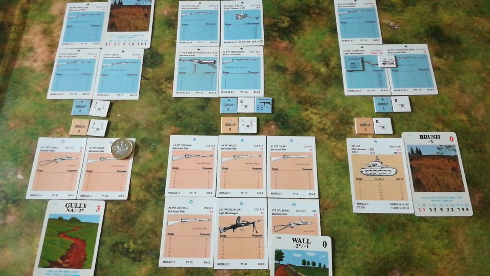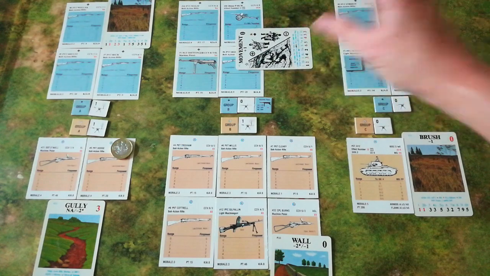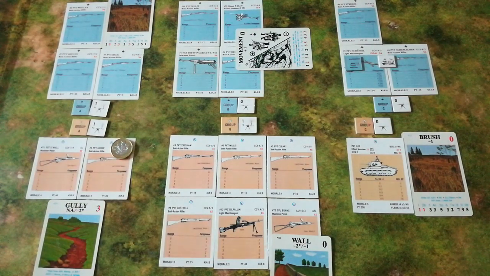And they are, or actually, do they? Let me think about this. No, I think what'll happen first is the Germans will try and get that LMG back into action. Actually, no, let's do it. They do want to get that gun into some kind of cover. So that'll be their sideways movement card to begin the process. So they move away from the dropped machine pistol and they're on their way to some cover, they hope.